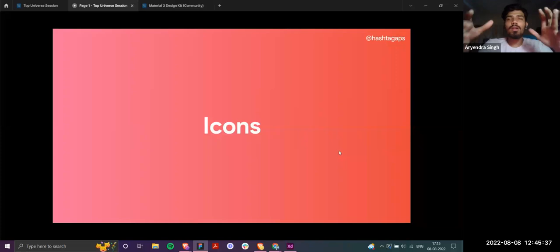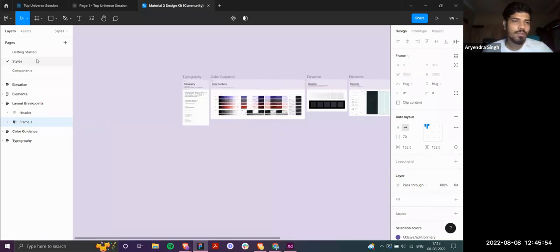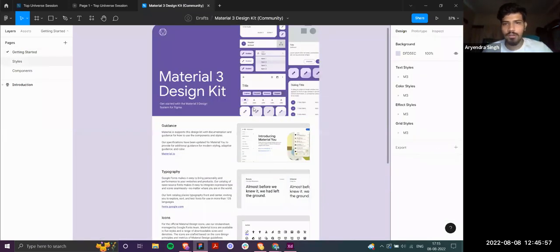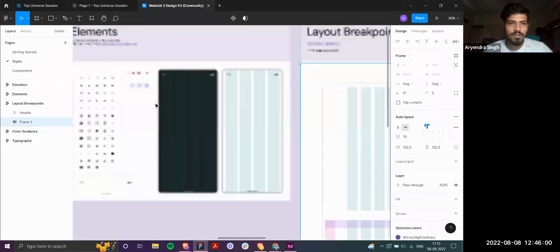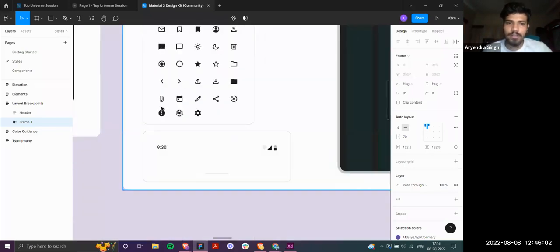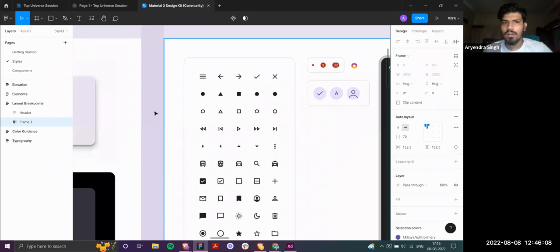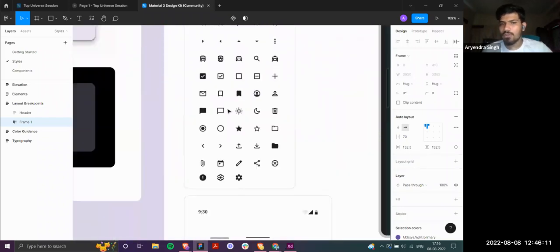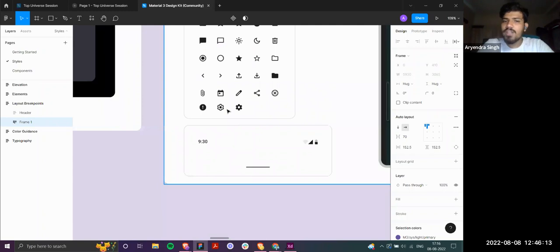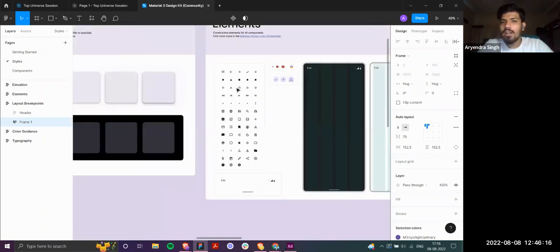So what icon system is to be followed? What's the thinking behind using icons in the right way? What I usually do is I follow a particular design system which I already showcased to you. Suppose that this is the Material Design kit from Google. Let me show you what type of icons they have already given us. These are icons which are already provided by them. If you go on Android and see Google websites, these icons would be very familiar to you. They provide each and every bare minimum basic icon element for everything.